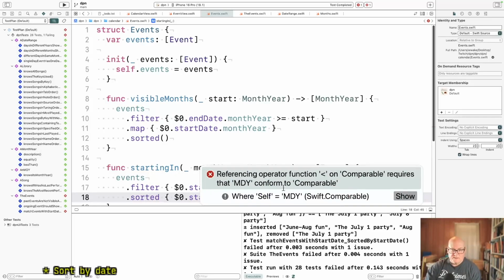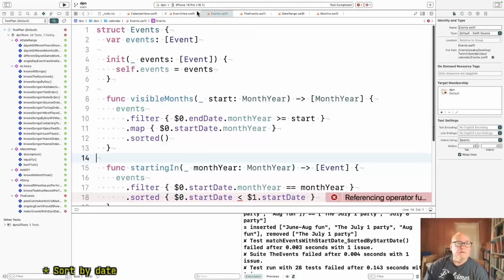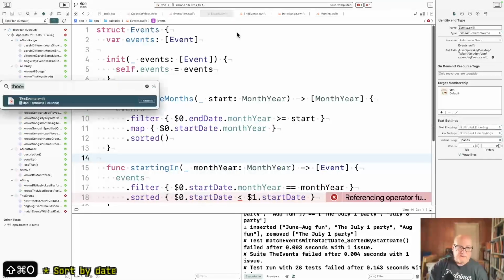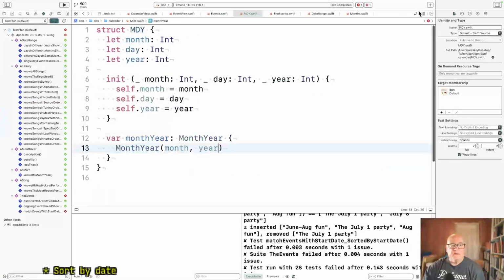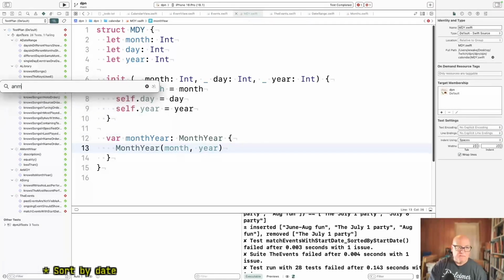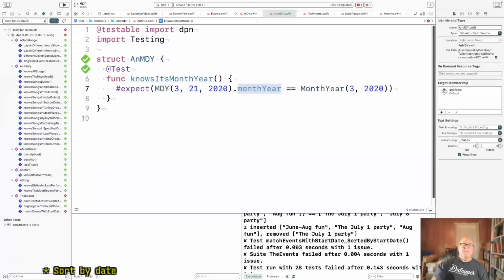Okay, MDY is not comparable yet. Okay, let's do that. Well, that's actually kind of tricky too, isn't it?